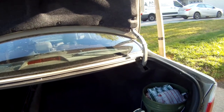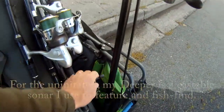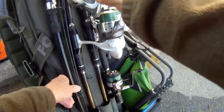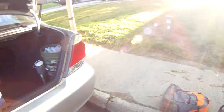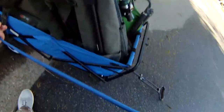I always bring some bungee cords, but before I do the bungees, I've got my rod that I use for the deeper here that I'm going to take with me today, and so perhaps I can do some explorations. Pile that on there. This is my net and my net handle and my weigh sling. See if we can add that to the mix, and then I can bungee it all at one time, which we'll do now. Alright. Okay, hopefully that holds that on there.